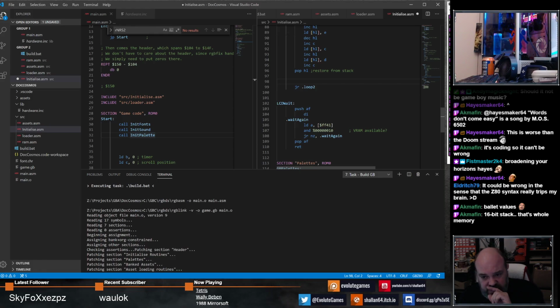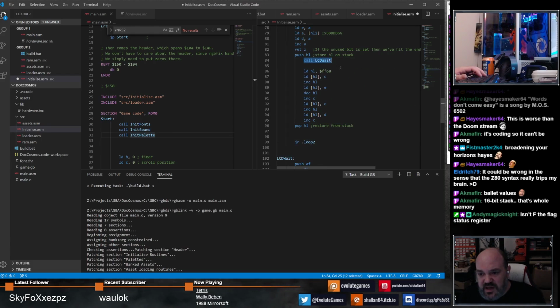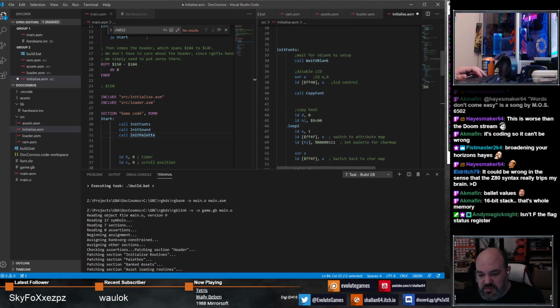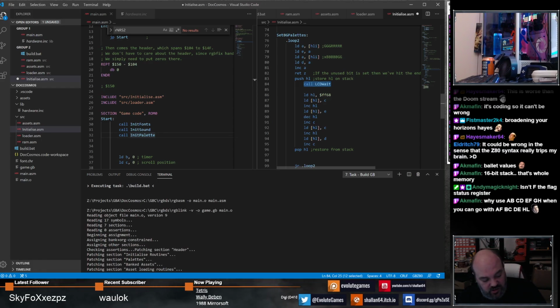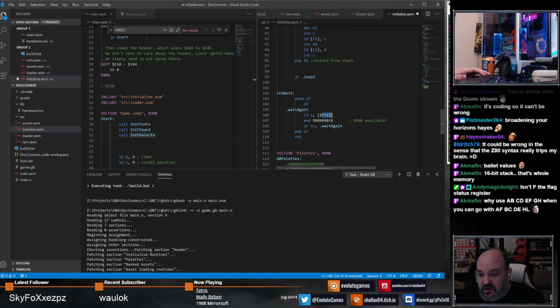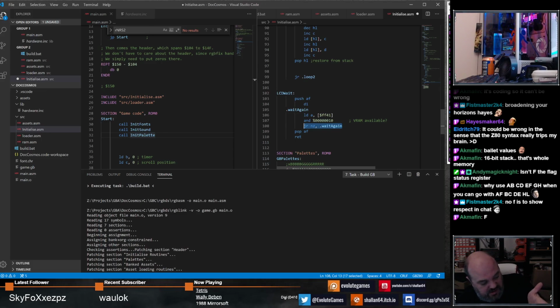So LCD wait, this routine I'm calling here. LCD wait is kind of similar to the V blank, but what it's doing is just making sure that you are not in any area where you're writing to the screen or fetching for the screen. We do that by checking a value in FF41. If bit one is set, then we're not ready, and we just keep looping until that's happened. That basically means we'll be either off to the edge of the screen here in the H blank, or down here in the V blank.